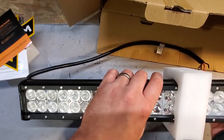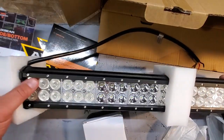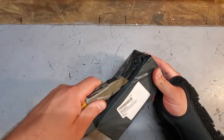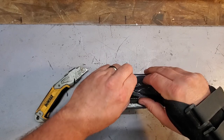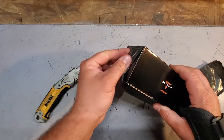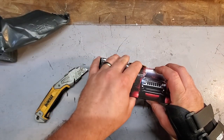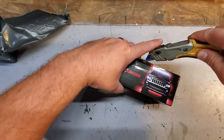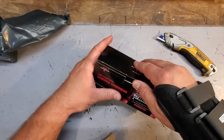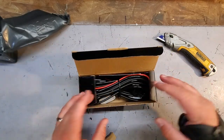Just gonna slide this back on, keep it protected, then we'll put this away and open up the next box. Gonna grab my knife and slice this package open — I believe this is a wire harness. Pardon my gimpy wrist guys, I'm sure you know by now I got a wrist injury, so it prohibits me from big stuff, but I can still unbox. There we go — that is the wire harness, as expected.